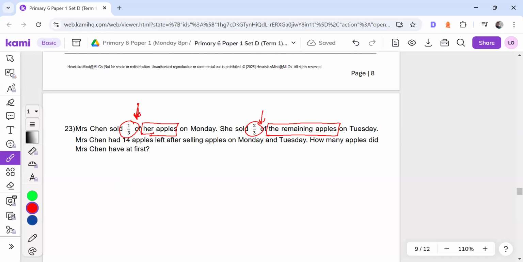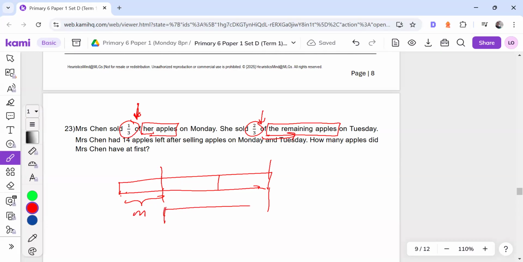Okay, so let's draw the model. So Mr. Tong, go through one more time. If the fractions are not talking about the same group, the same thing, you cannot make the denominator the same, right? Okay, so draw the model. One third is Monday. Okay, and where's the remainder? The remainder is on the right side. You need to cut the remainder into 3 boxes, but you cannot cut. And that's where you drop down and cut into 3 boxes.